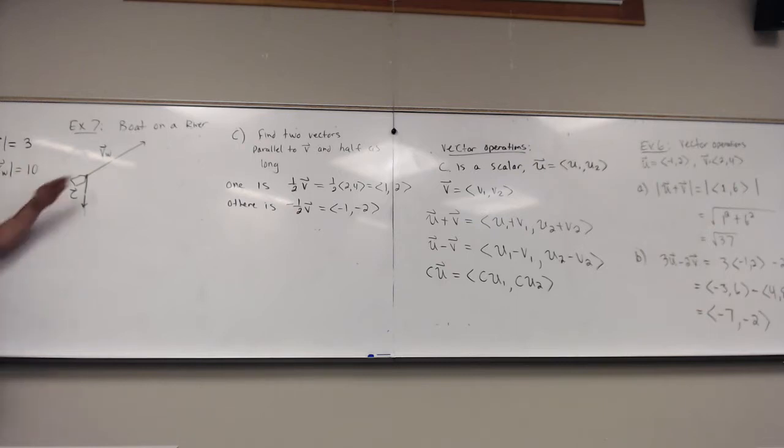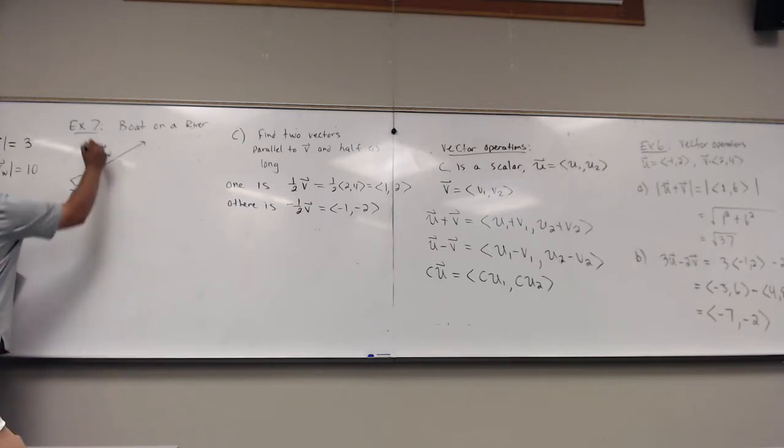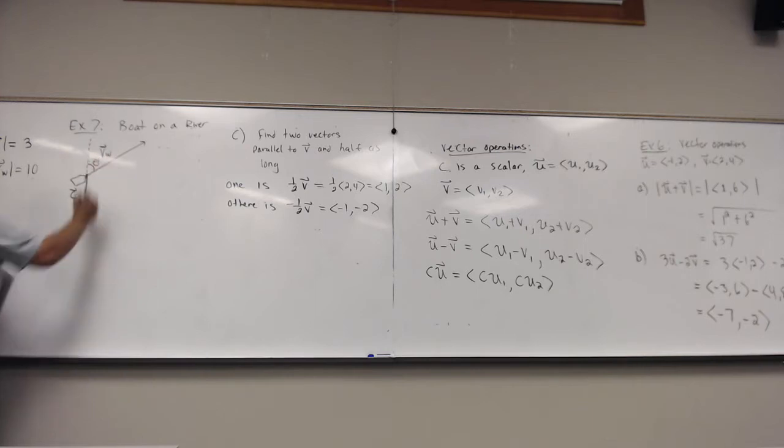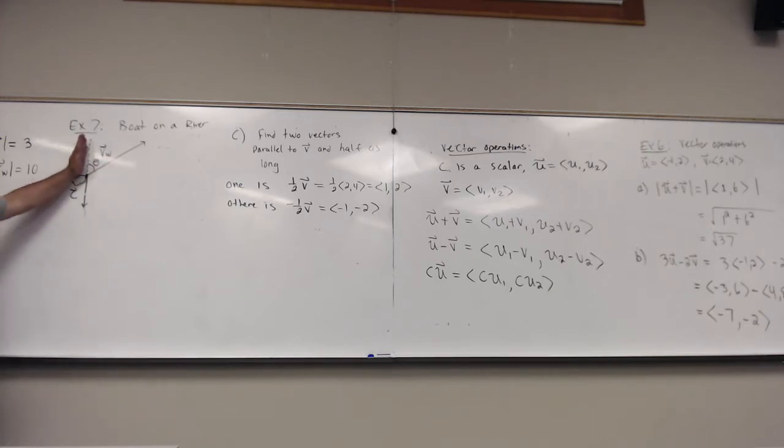So the boat is heading in this direction at a speed of 10 miles per hour. The current is acting on the boat straight down with a speed of 3 miles per hour. And then the problem is talking about an angle theta. That's where my angle theta is going to be. So from the positive y direction, the original heading or direction of the boat is given by that theta.